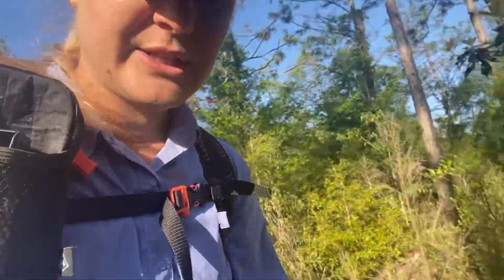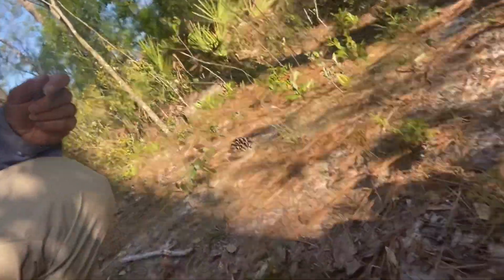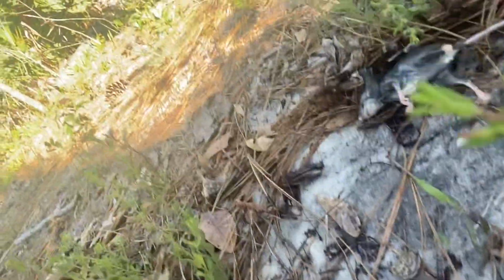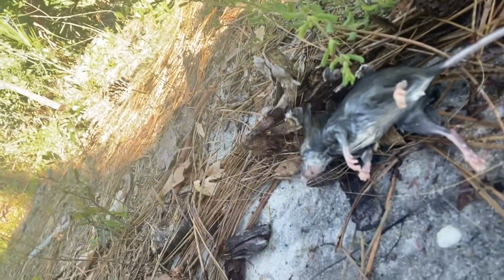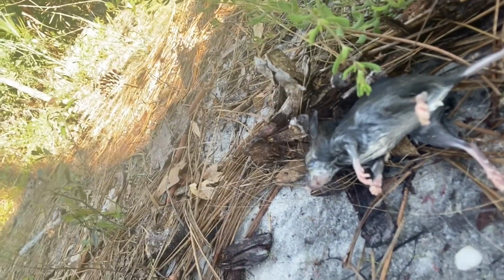All right. Oh, and what happened last night is we had a mouse that got into the bucket and it committed suicide. There is the mouse. I don't know if you see it. Do you see it? Look, he's got his leg sticking out. Yep, he's dead. Yep, he committed suicide last night, so rip mouse.